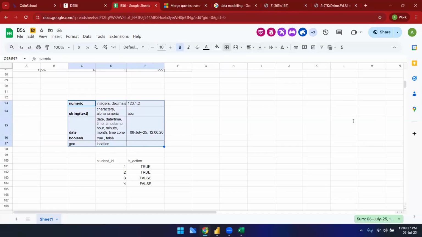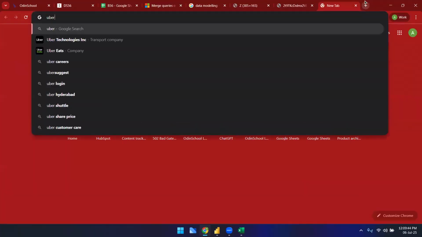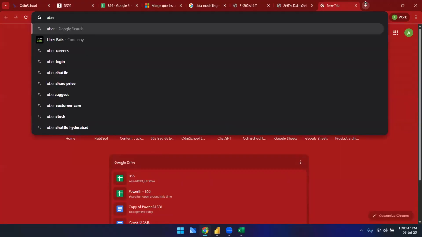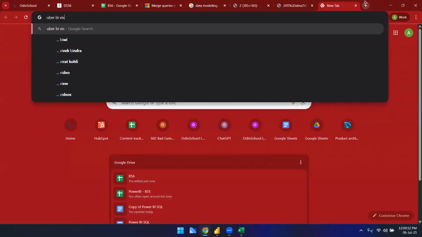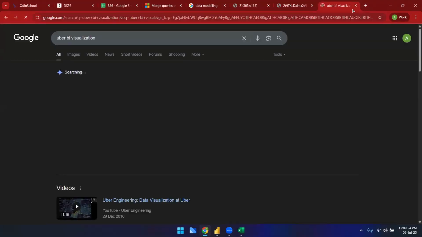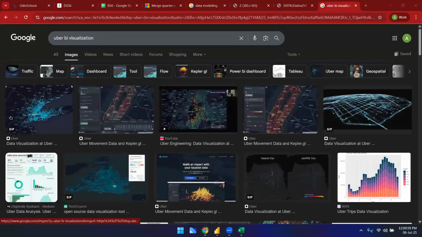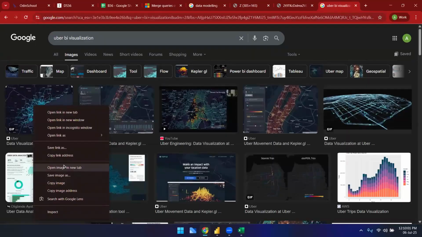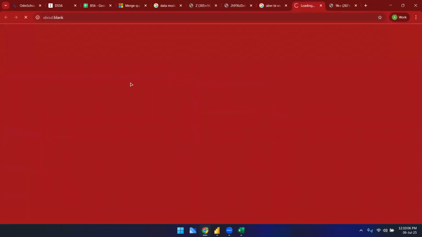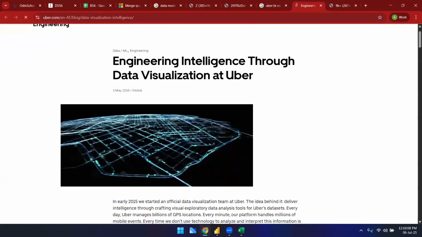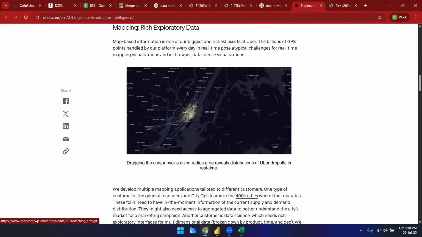For example, if Uber wants to check in what all locations are their cabs working. I saw a very good visualization sometime back. Do you see this?